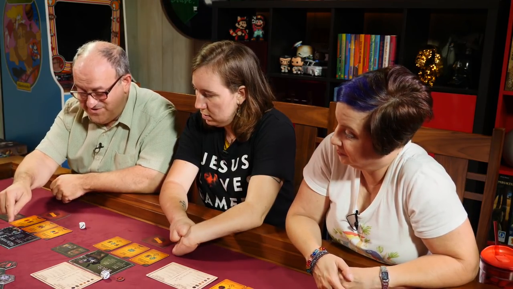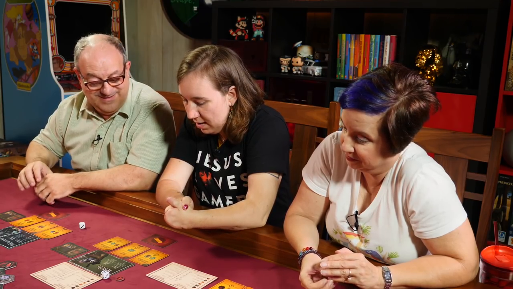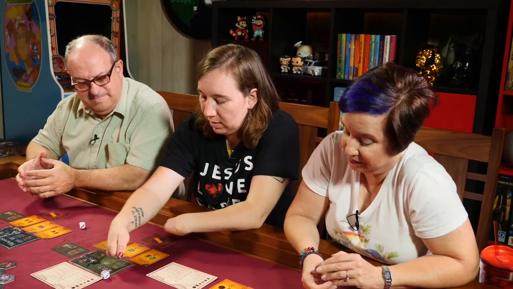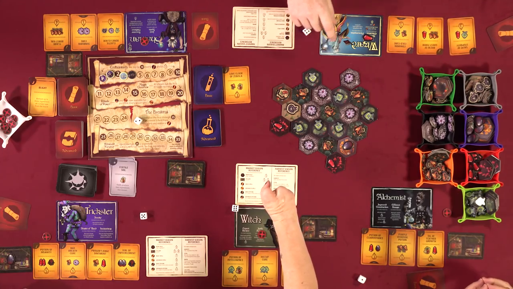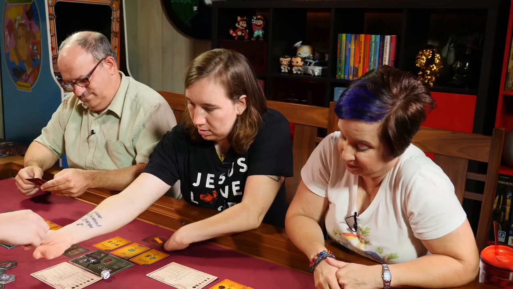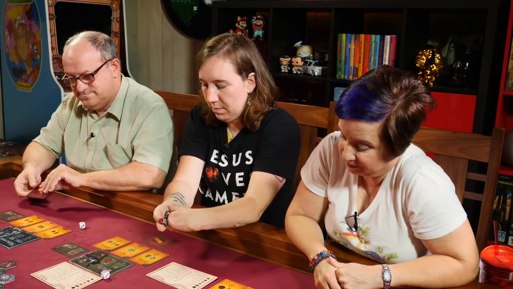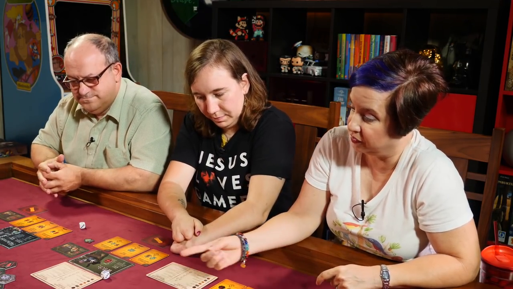Alright, I'm gonna remember my efficient dosage. You had to remind me the first time and I forgot the second time. Okay, so I am going to immediately use my little helper to harvest two. And I'm gonna take a mandrake root, please, and a frog leg. Alright. Thank you. Alright. I'll put that in there. I'm gonna take a crystal. Okay.